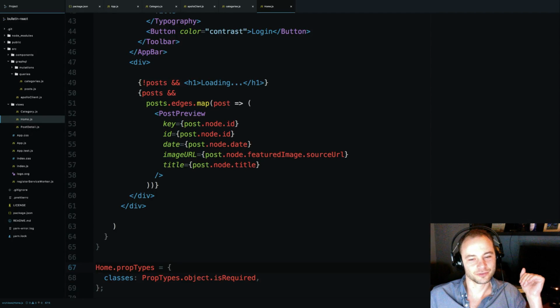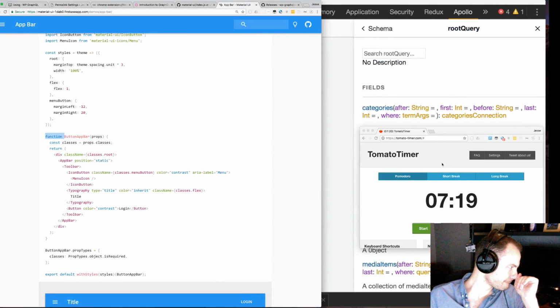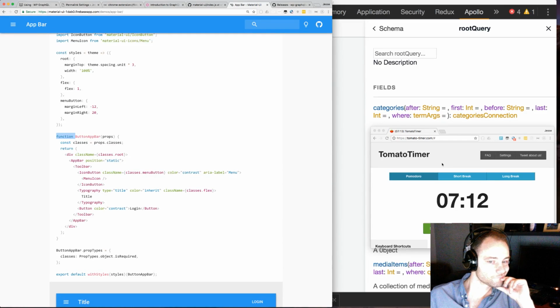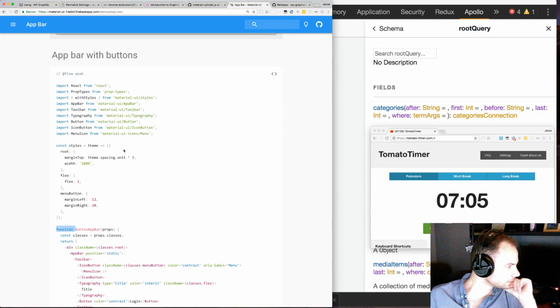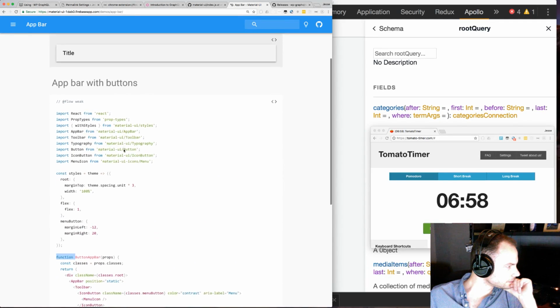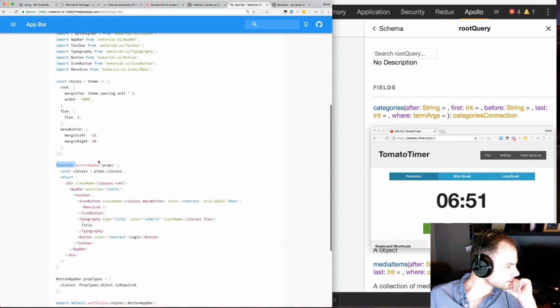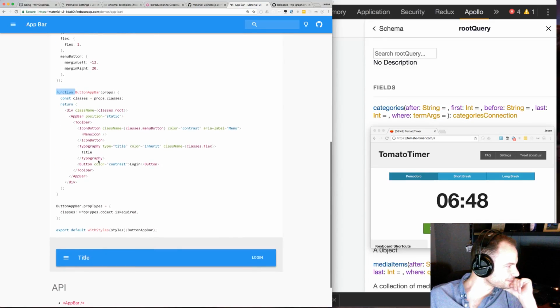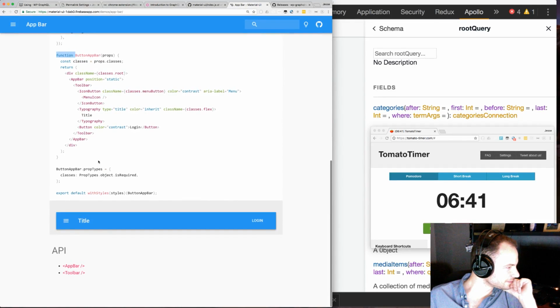Cannot read property of undefined. I'm pretty sure we got pretty much everything from this.